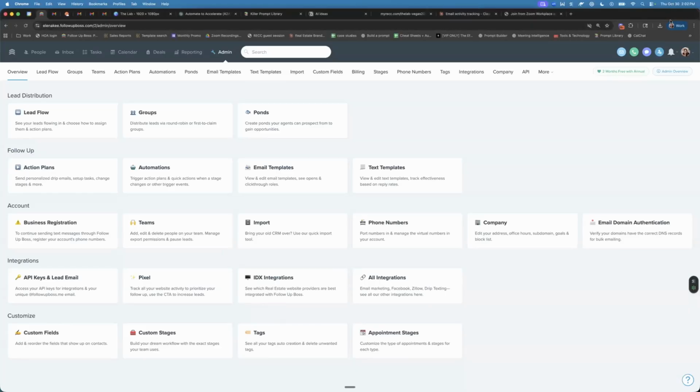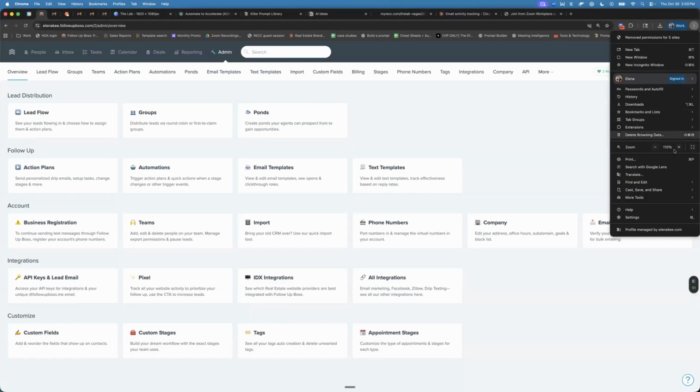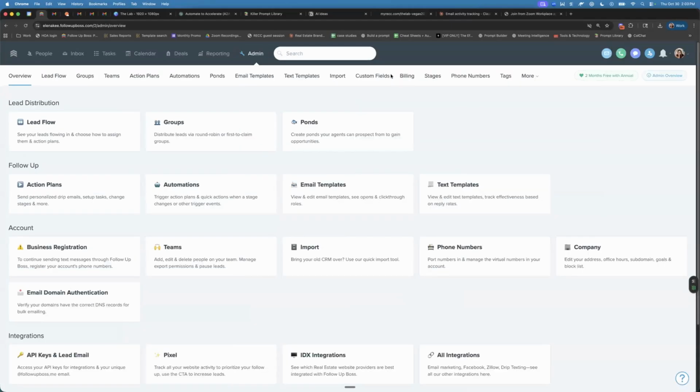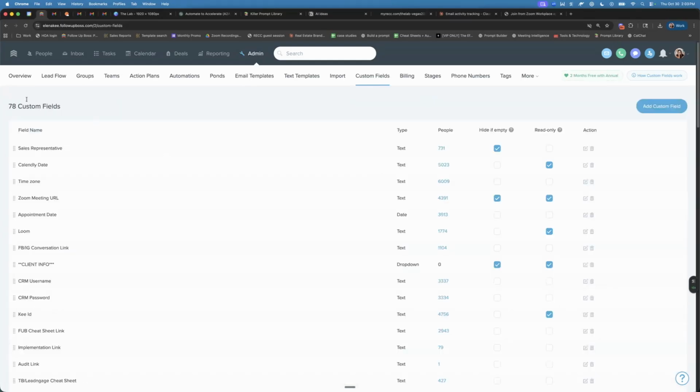All right. So in Follow Up Boss, and let me zoom in a little bit here. From the owner account, in order to create or use custom fields to be a date, you go to Admin, Custom Fields. We have 78 already, a mix of some that are dates and some that are not. Like we track when someone has an appointment with us virtually. In order to add one, if you don't currently track dates, or if you want to create new dates, and Josh will be sharing some use cases, I'm sure throughout the conversation you'll get some other ideas.